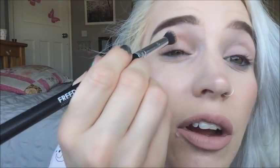So I'm just going to be popping this all up in my crease. I'm liking that kind of peachy tan. I have no idea what shade it is. I cannot describe a shade, but hopefully you're not blind and you can see it, and you can probably know what colour it is, because that's the idea of eyes and sight. It tells us things. So I have no idea what I'm talking about.